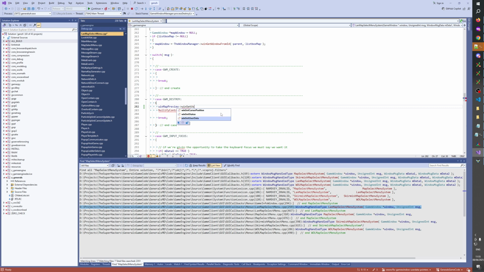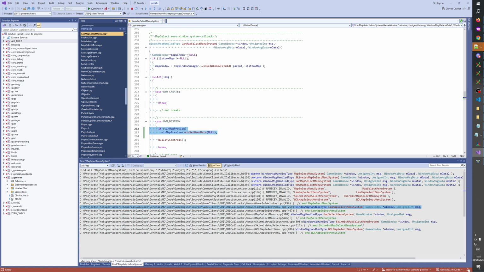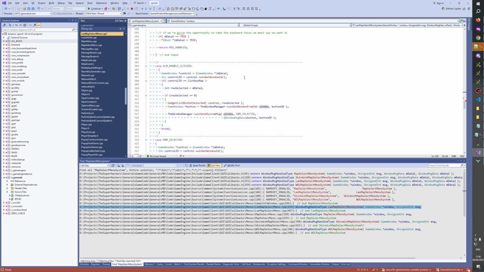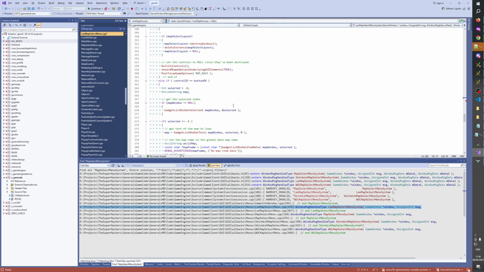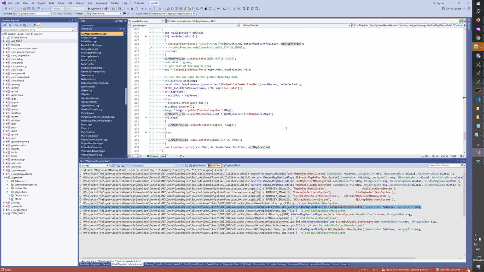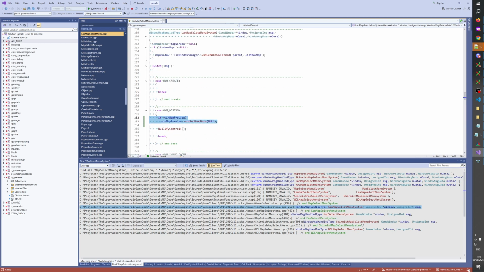Win set user data. No. Okay, then let's inspect the other guys as well.